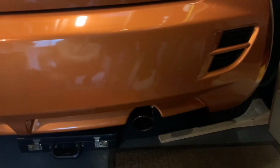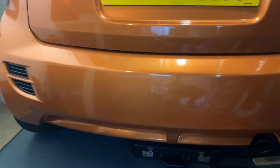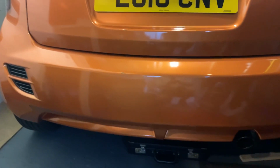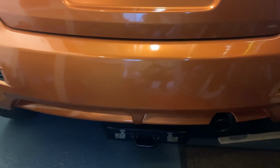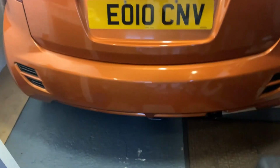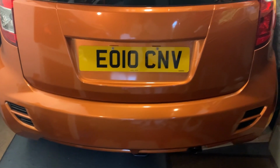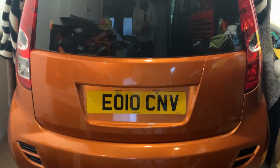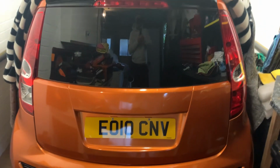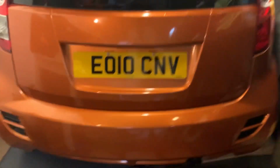I'm just going to do a quick update video, a bit like a part two, if you were wanting to change the rear tailgate and rear bumper on a Vauxhall Agila B, so the 1.2. I did another video quite a few months ago, but there's a few things I've probably left out of that. If anyone's crazy enough to do this modification and change the rear end, you've got me there in the rear window. But rear bumper on a Suzuki Splash.